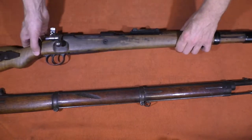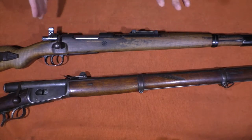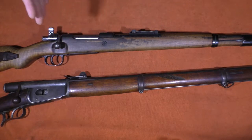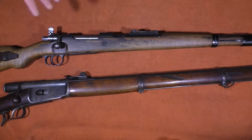Also weight — the K98K you could easily carry around all day at about 8.5 pounds. And not to say that at 10 and 3/16 pounds the Vetterli is overly heavy, but you add in its weight and its length and it definitely is going to be a lot more awkward to carry all day long than a K98K. A lot of people don't consider 2 or 3 pounds to be that much, but it really can be.